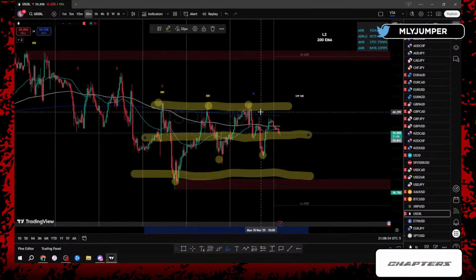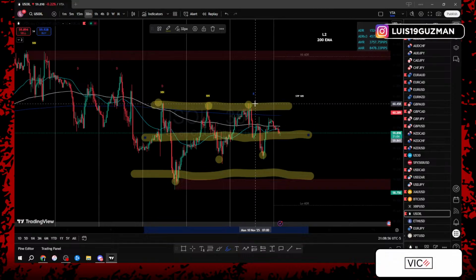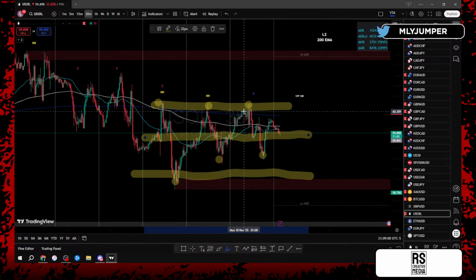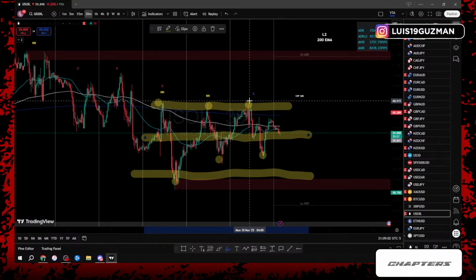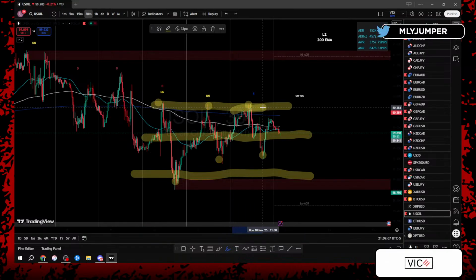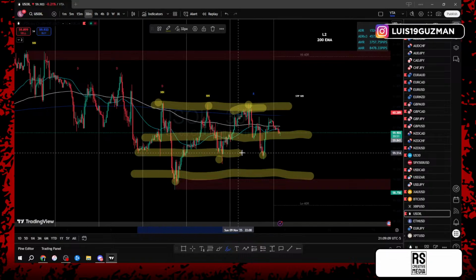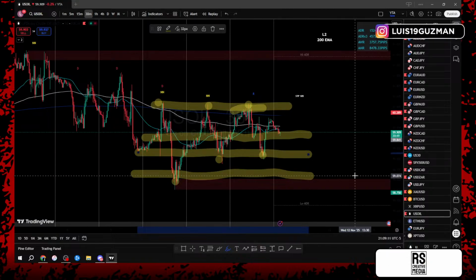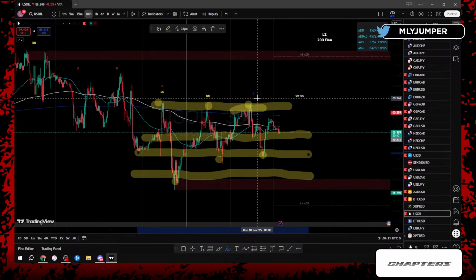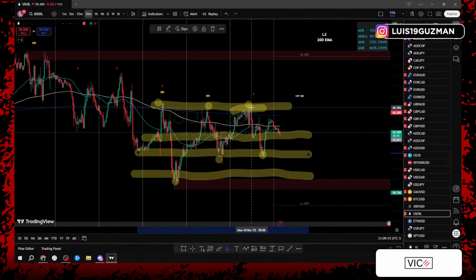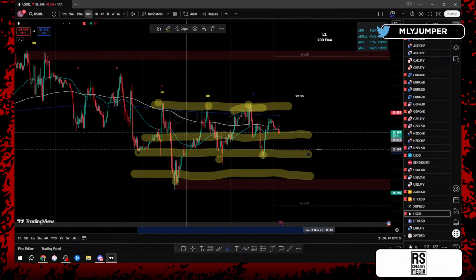Because at this point, you were trading the top of the zone of consolidation. At the top of the zone of consolidation, it gave you the inducements. The inducements were the exhaustion candles, right? And you took the trade from the top of the zone of consolidation back down to the bottom where price has been rejecting lows. Now it's like what you said, if you would have been targeting STP, if you would have been targeting ADR, your price would have went right back up and hit your break even.